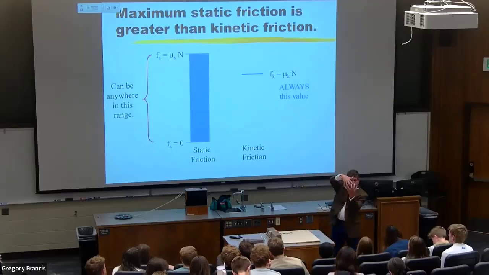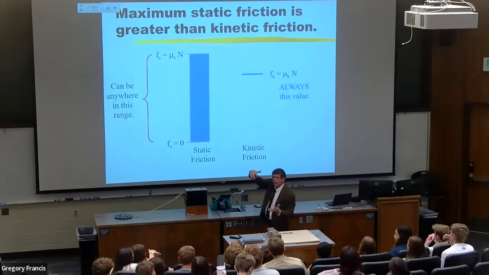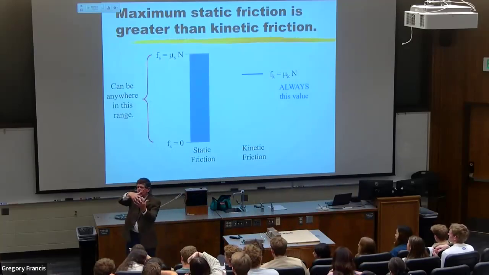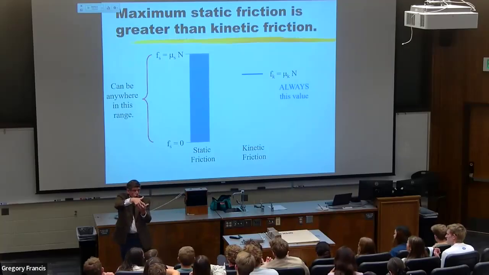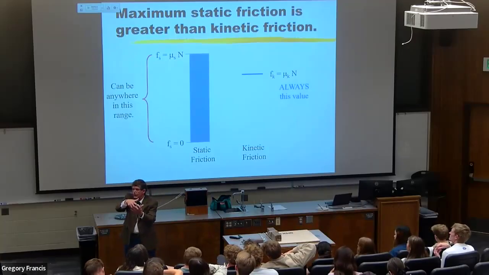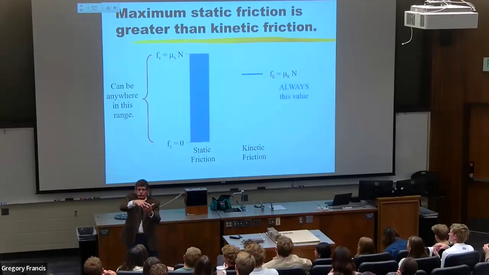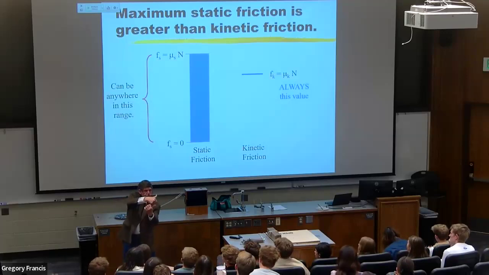Take your hands and put them together like this. This hand represents the nooks and crannies at the bottom of your wheel. And this hand represents the nooks and crannies on the road. And if there's no motion between those, there's chemical bonds that form. Now, the harder I pull against one, the harder those nooks and crannies are pulling on each other, okay? And I can pull so hard on one of those objects that the nooks and crannies just break free. And suddenly I've broken off my fingers and I've just got bloody knuckles against bloody knuckles.